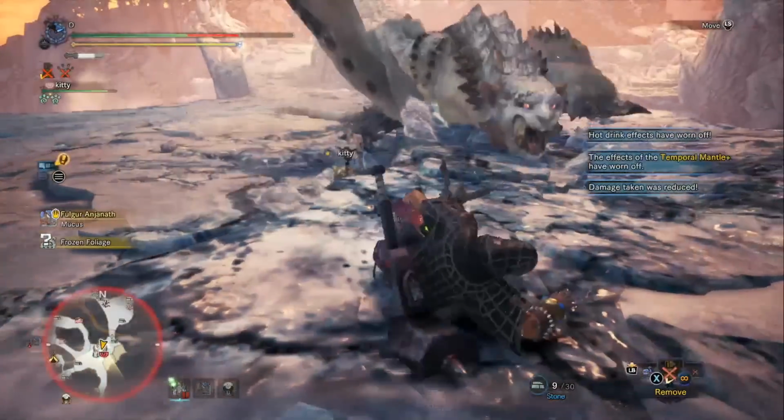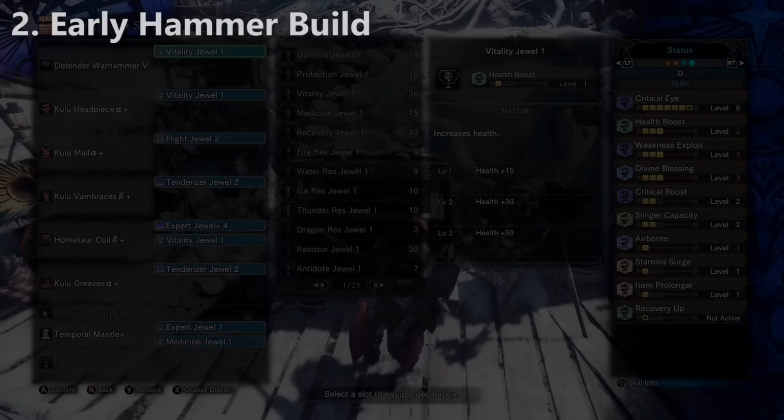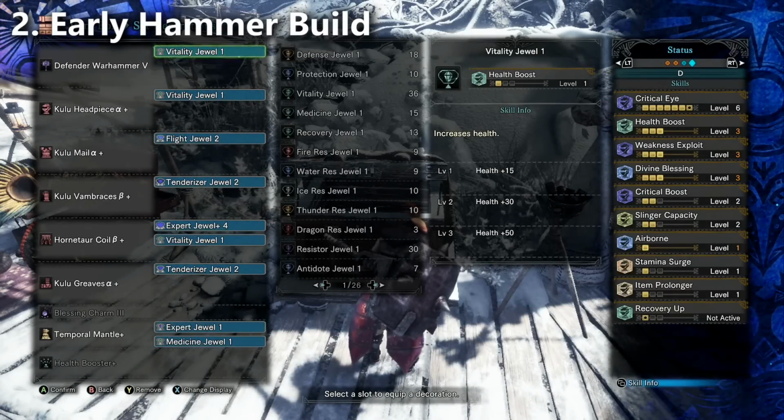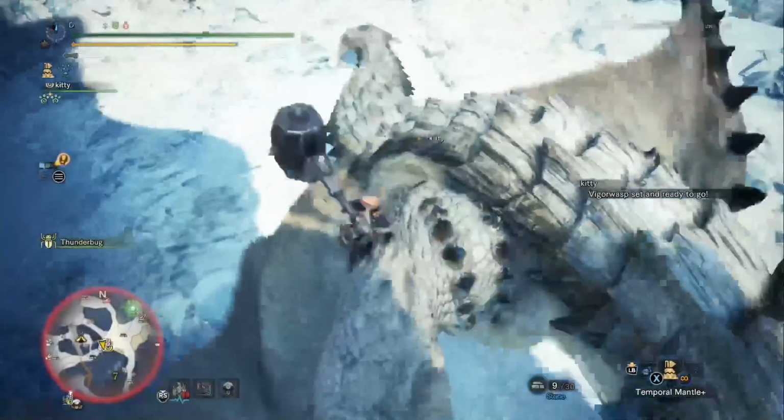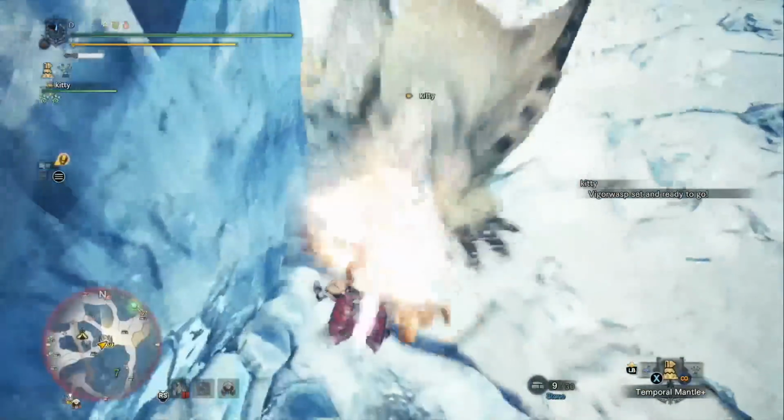On screen, I'm going to be showing you two very reasonable early game builds, one for the greatsword and one for the hammer. I think those two weapons do really well against Barioth. If you're a brand new player and you're not very familiar with any of the weapons, don't worry. Both the hammer and the greatsword are fairly easy to learn. They don't have the most complicated movesets.